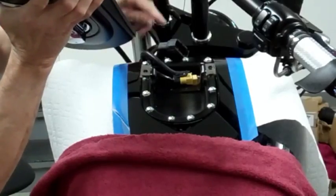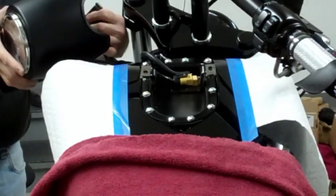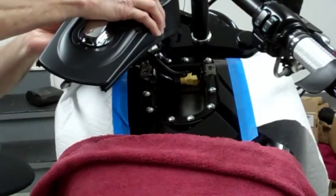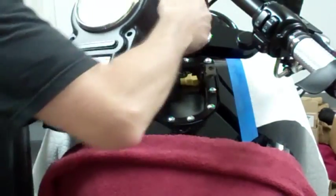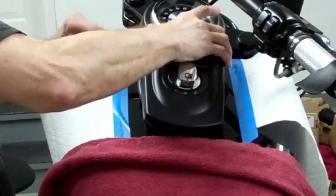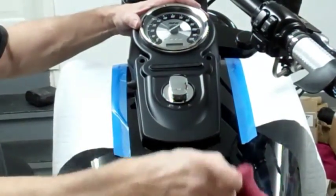Okay, take it and in here like this. Connect this plug here. I don't know if you can see it on the... Okay, heard a click. Now, and carefully move it over here. Okay, there we have it.